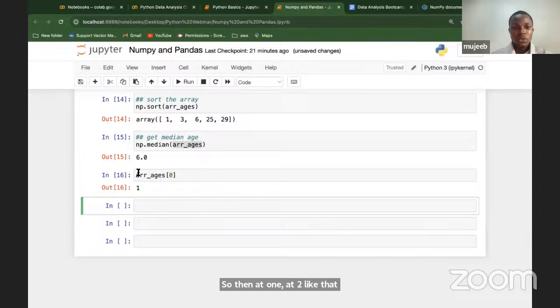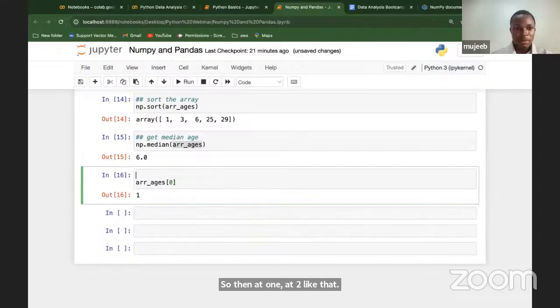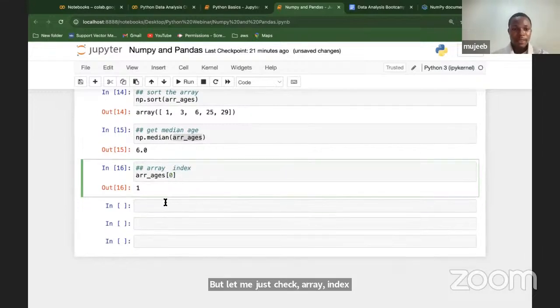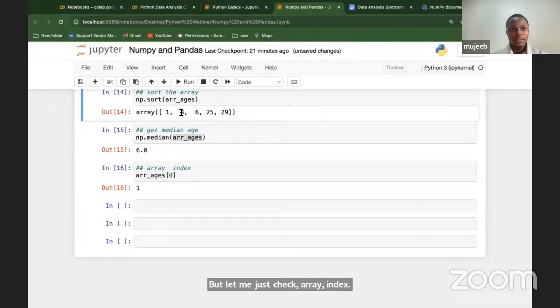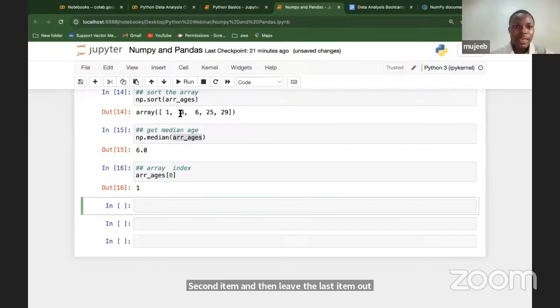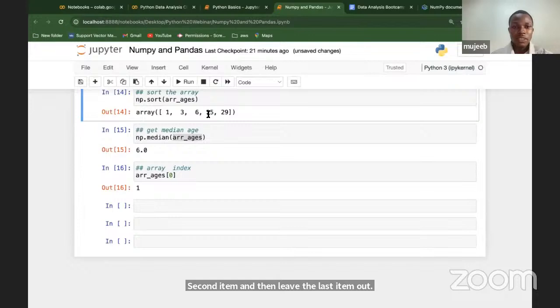So also, let me put it here, array index. Say I want to select the first item, second item, and then leave the last item out. Like I want to select 1, 3, 6, and 25.